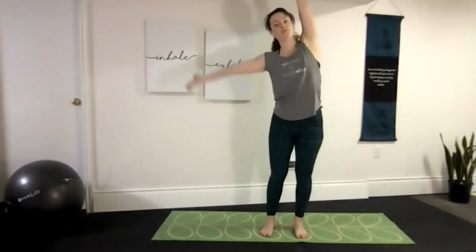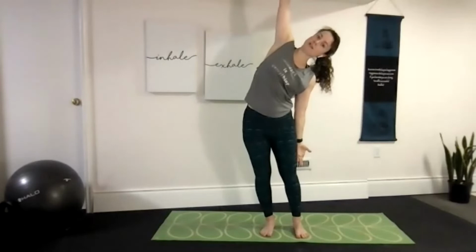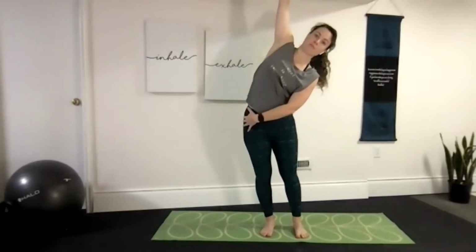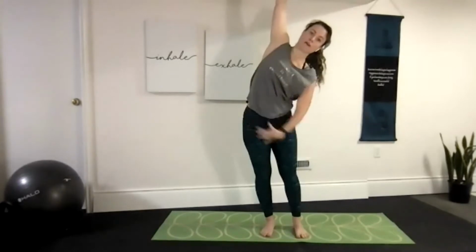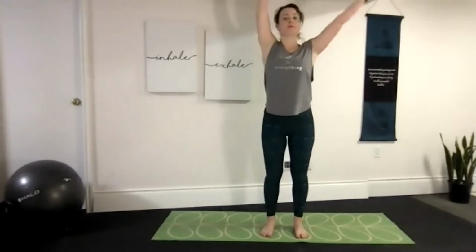Good, let's take a big inhale, lift the left arm up as well. Right hand drops down as we reach that left hand just a little bit higher. Good, notice how I'm pushing my left hip out, helping to stretch open that whole left side. Inhale, lift the right arm up.